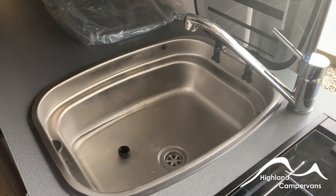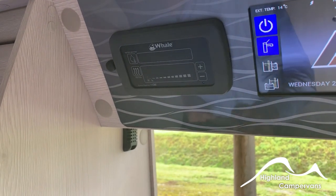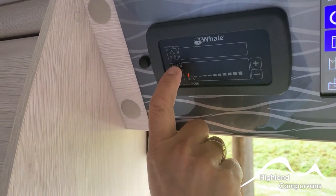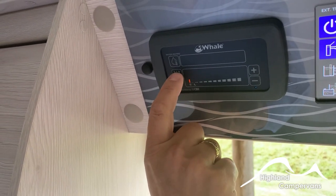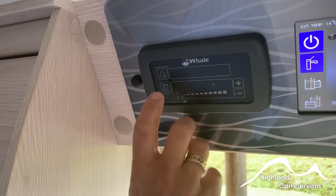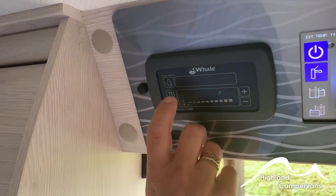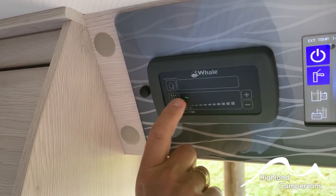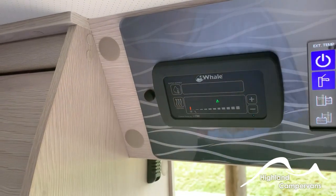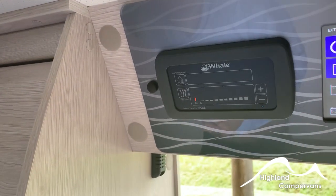We've heated this one up earlier so that's why you're seeing some steam rising now. With the Whale heating and water heating controls, when you first turn on you may notice a little amber light on your frost setting. For the room heating systems press the three wavy lines first and then choose the output required and how that energy is going to come from. The first symbol shows a flame and two wavy lines indicating a combination of electric and gas. Going through you have a range of electric options, and if you're wild camping just a gas operation. Go all the way through until there are no more symbols illuminated to switch the system off.